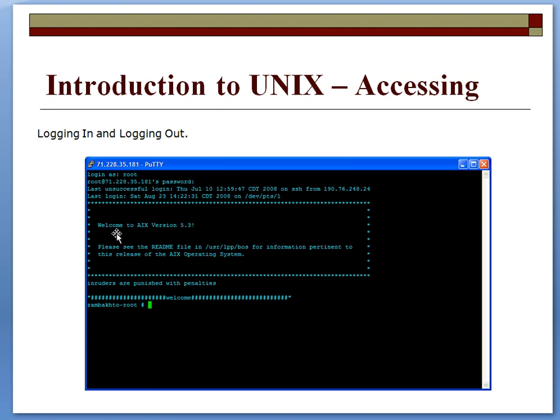If you're doing a fresh system installation, you'll see this welcome to AIX. Most corporations would change that, so it doesn't say welcome. It would say more of an authorized personnel only, authorized use only, and so forth and so forth.